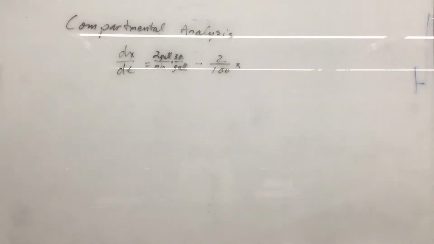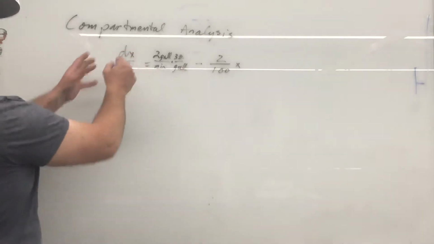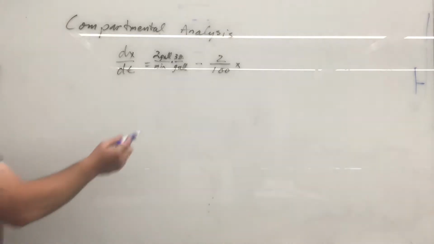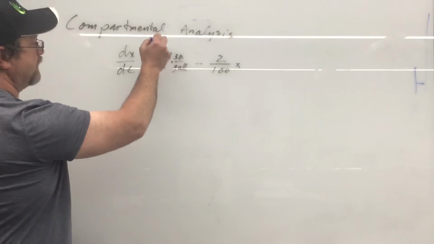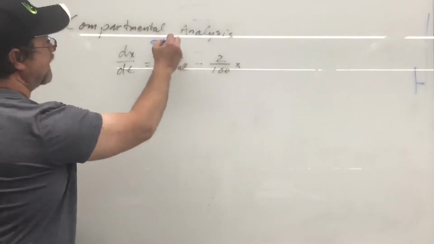Now, we're gonna do another problem, but I wanna revisit this one first. In that, what we had here, keep in mind, we had the change in the number of pounds of salt given some amount of time. In order to have that, we had 2 gallons per minute that was flowing in. That's the amount in. We had 3 pounds per gallon, that was the concentration.